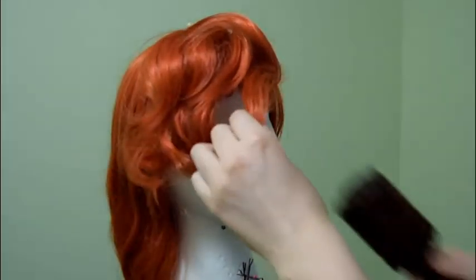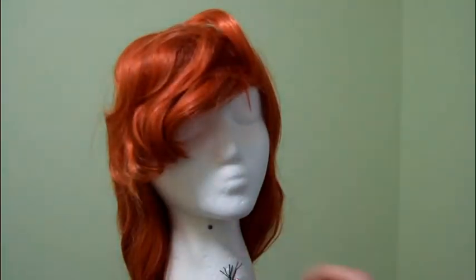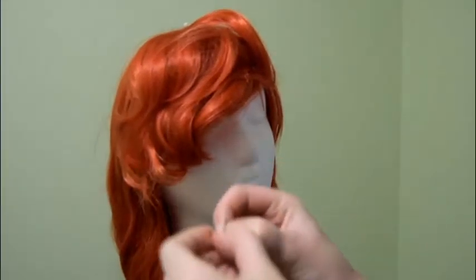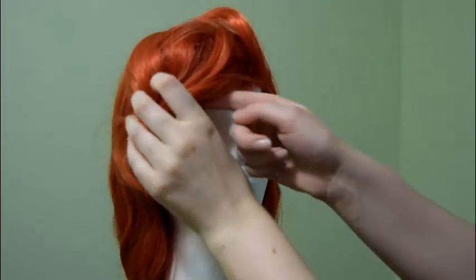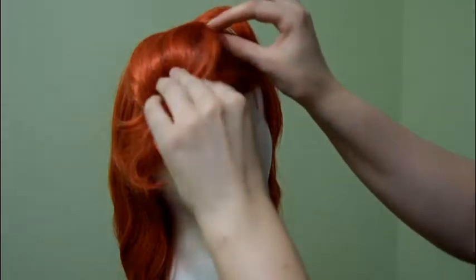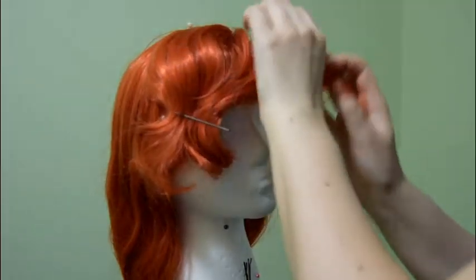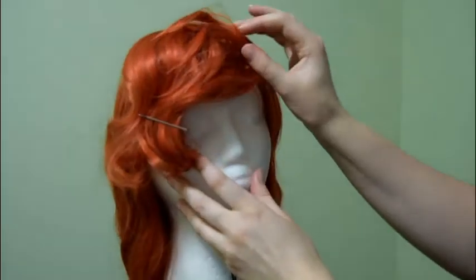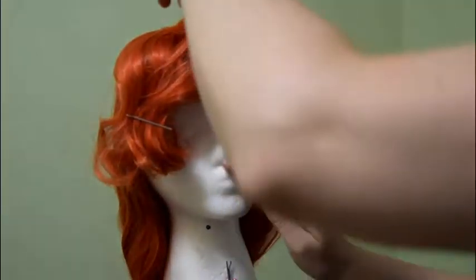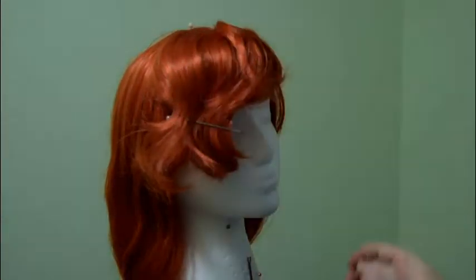I can't really give much more advice other than be patient. Have a picture of her so you can see kind of what you're going for, and just use your bristle brush. So once you like the shape, you're going to put your bobby pins in to hold the shape. I actually don't end up sticking with this shape — I end up playing around with it a bit more. I decided to move that piece of hair that just was too short onto the other side. I spent quite a long time playing with the bangs.